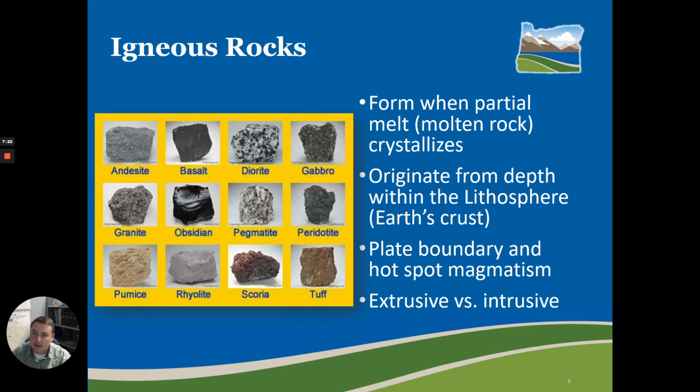Okay, the next type is going to be igneous. Now, throughout the state, there are large igneous provinces, usually what are called the Columbia River flood basalts or some other flood basalt areas. But there are other kinds of igneous rocks, some related to volcanics, others related to plutonic, basically the throat of a volcano that has now been eroded to the surface.